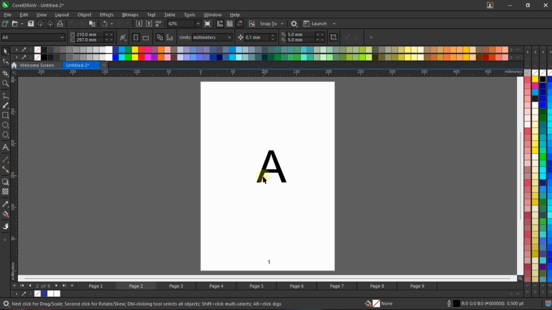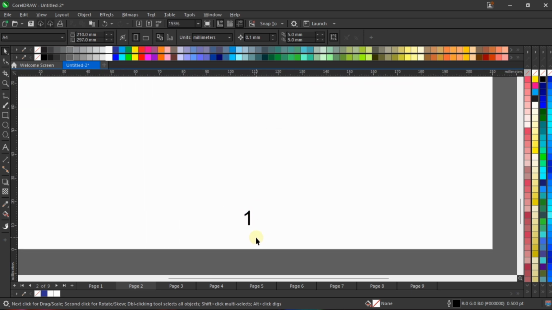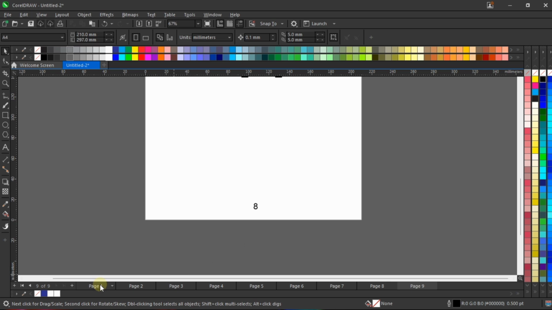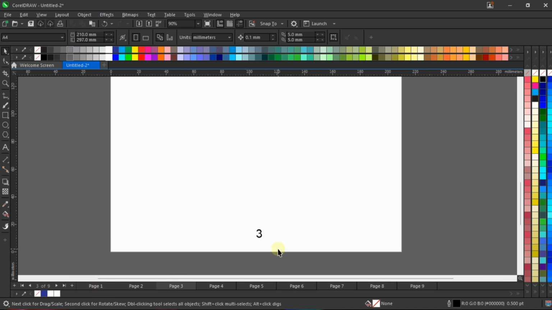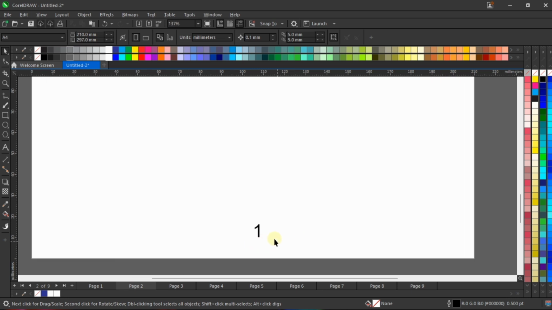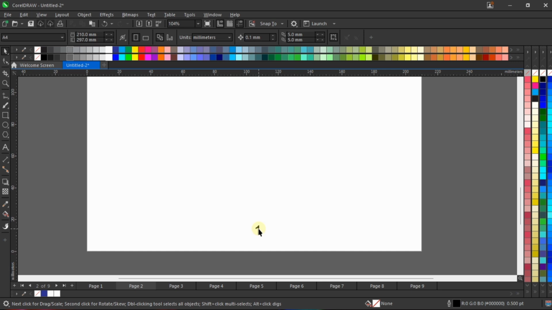If you notice, have you seen your number has appeared here? This is automatically. This is 2, this is 3, this is 4, this is 5, this is 6, 7, 8. Have you seen? Automatically I have numbered it. This is my cover page. This is 1, 2, 3, 4, 5, 6, 7, 8. Because that is what I said. Remember, I said from page 2. So it has minus my cover page and is numbering from page 2. So even if I want to number from page 4, I can set it over there. I hope you are following.